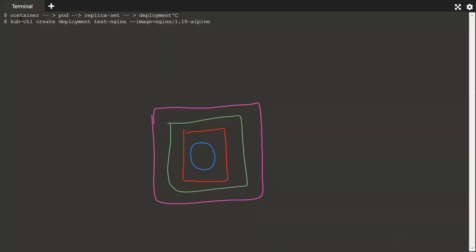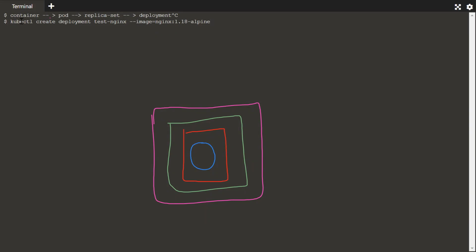See here, I'm saying kubectl, create a deployment for me with the name as test nginx, and in that use an image with the image as nginx 1.18 alpine. Now the default behavior of minikube, and because I'm running it on interactive shell, it will by default pick the image from GCR or Google Container Registry. But in case this image is not available in GCR, the second option will be hub.docker.com. 99.9% the image will be available in GCR, and it will be picked from there only.